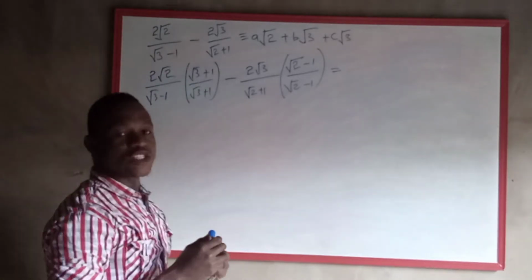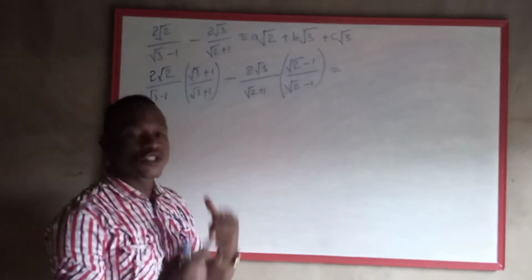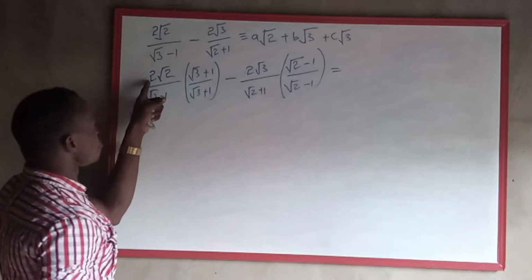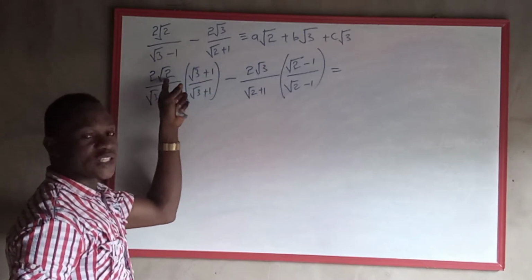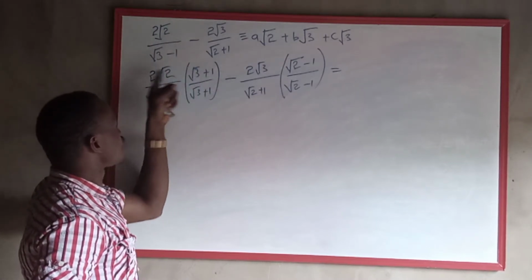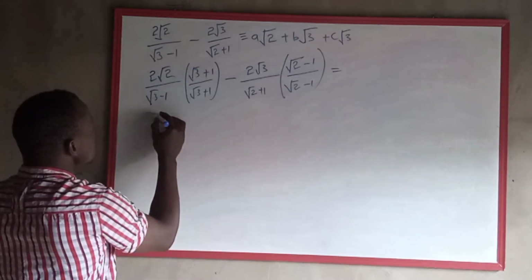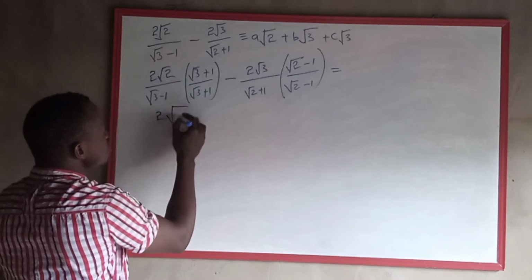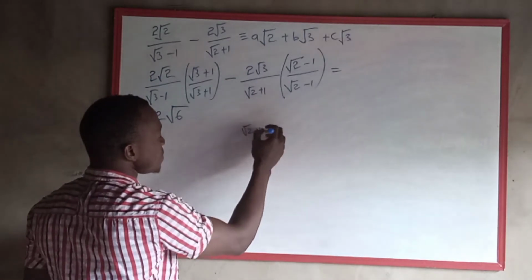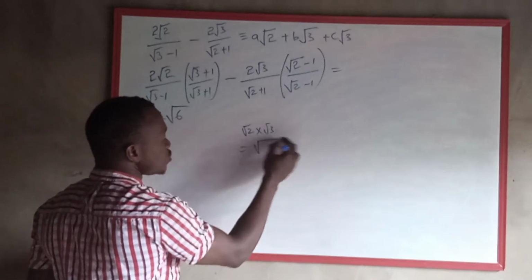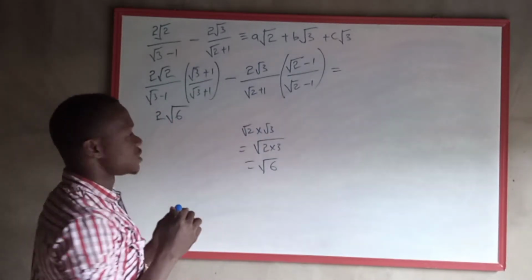Now, when you multiply surd form, as I've explained in my previous video on surds, you multiply a surd with a surd and a number with a number. So these two outside here cannot multiply these 3 inside. No, it does not work that way. Only the one inside, the surd, can multiply a surd, and the number 2 can multiply the number, which is 1 there. So 2 times 1 gives us what? 2. Root 2 times root 3 gives us what? Root 2 times 3, which gives us root 6. That is how we got that, root 6.